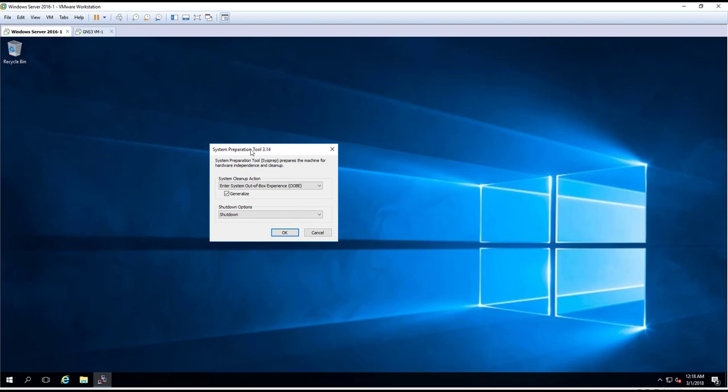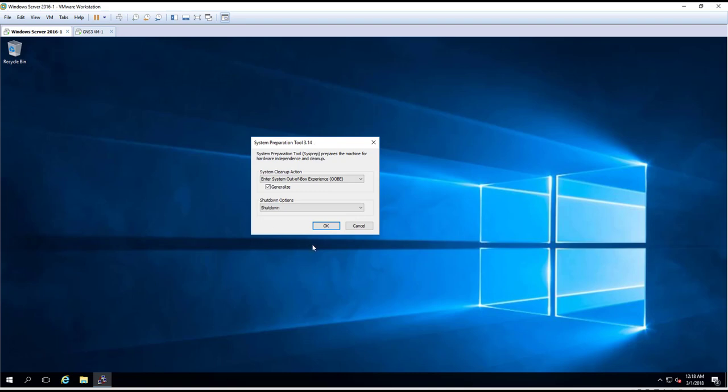It's the same procedure in a production environment. You can do it for servers and Hyper-V virtual machines. In a production environment, with Windows 7 or Windows 10, you do the same thing to create an image to push to computers. This is a real-world example. Okay, so now click shutdown.